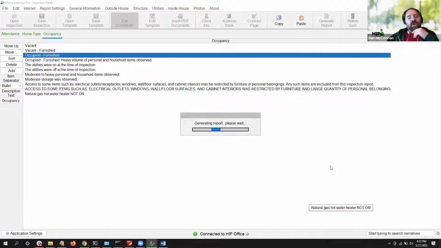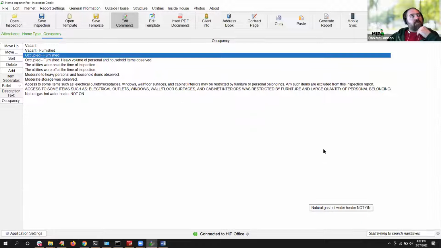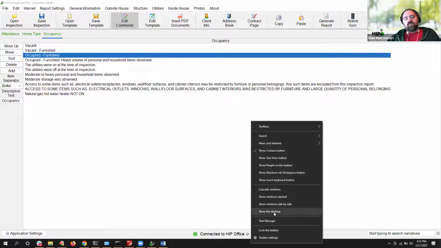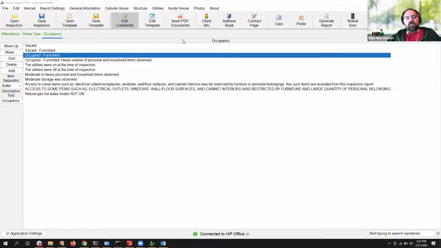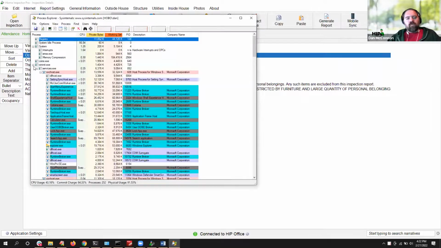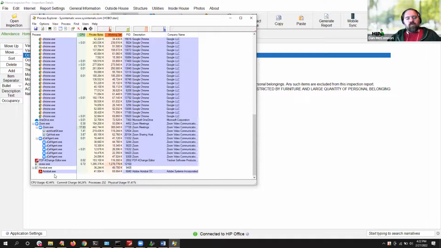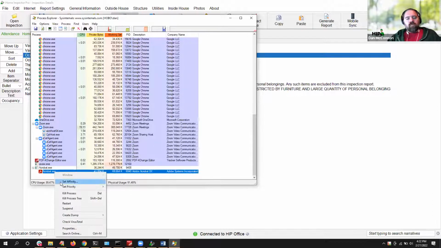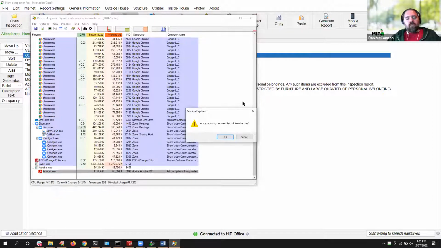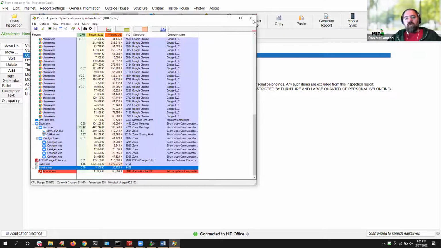This is going to open up in whatever the default PDF viewer is, which I believe is Adobe Reader. One second to open. There's an issue with Adobe Reader.